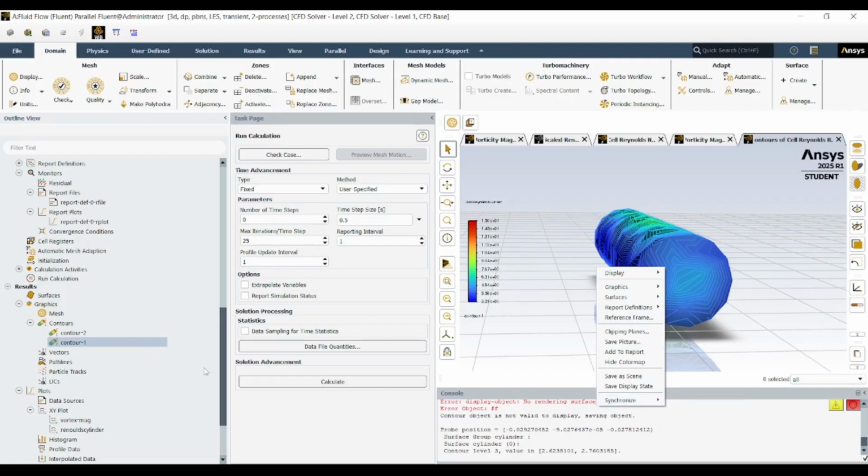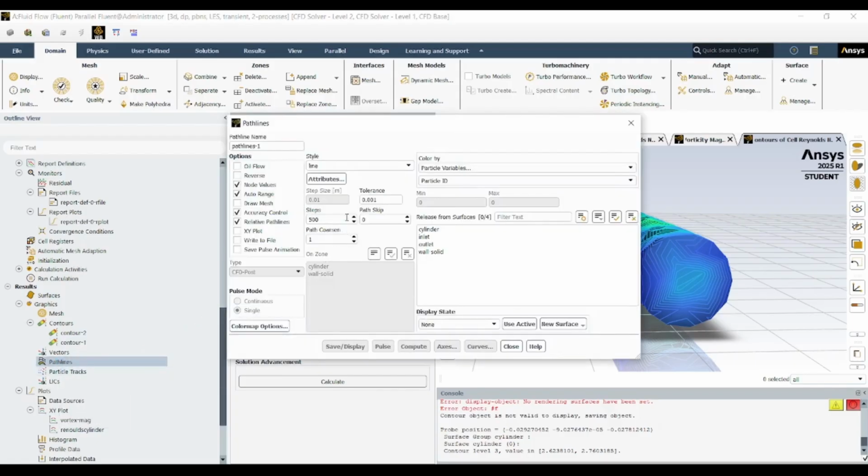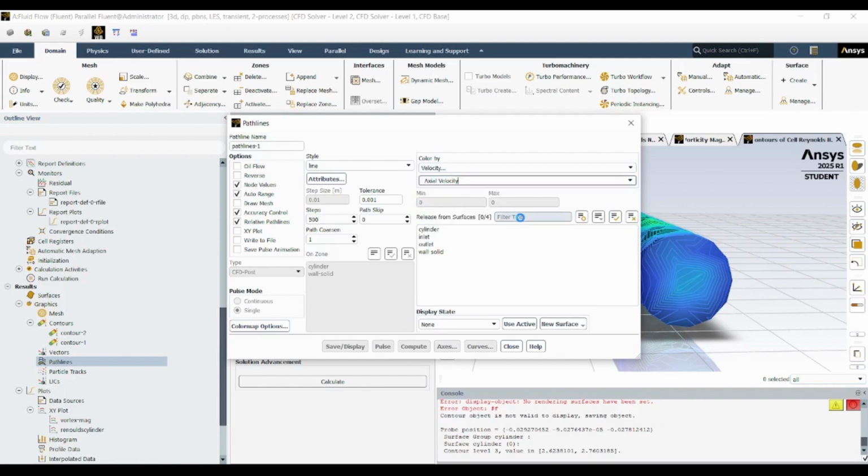Watching the vortices form, detach, and move downstream gives a dynamic sense of fluid motion that static images can't fully capture. You can also adjust transparency, streamline density, and playback speed to highlight specific features such as vortex cores, shear layers, and wake regions. These visual tools are especially powerful for presentations or reports, helping others intuitively grasp the flow behavior and patterns around the cylinder.